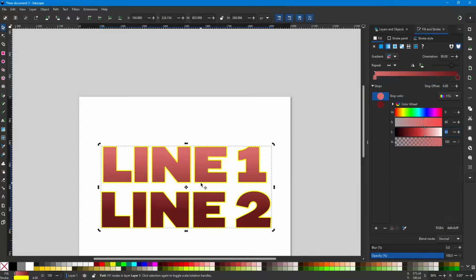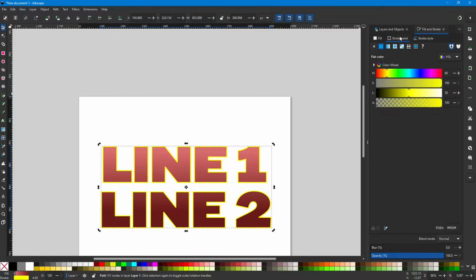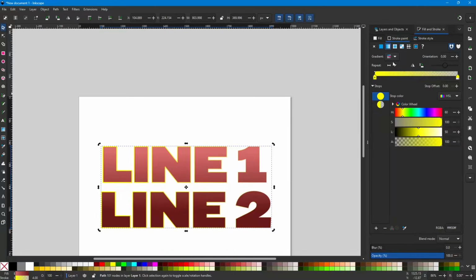So now we have a yellow stroke on a red, well, it's a gradient actually. It's a 2-color gradient of red. And let's say we want to make the stroke paint a gradient. You can do it. We just did it right there.